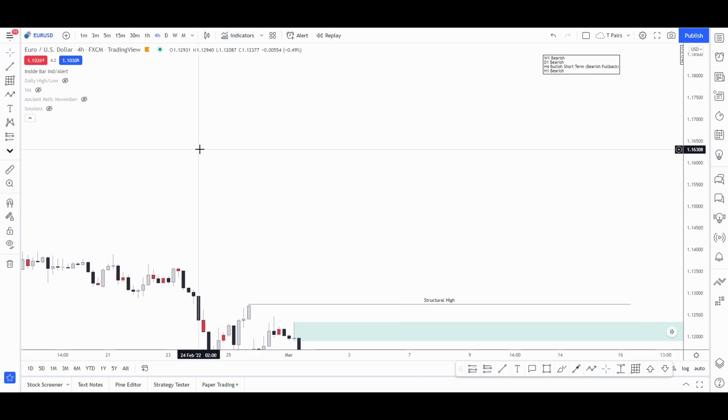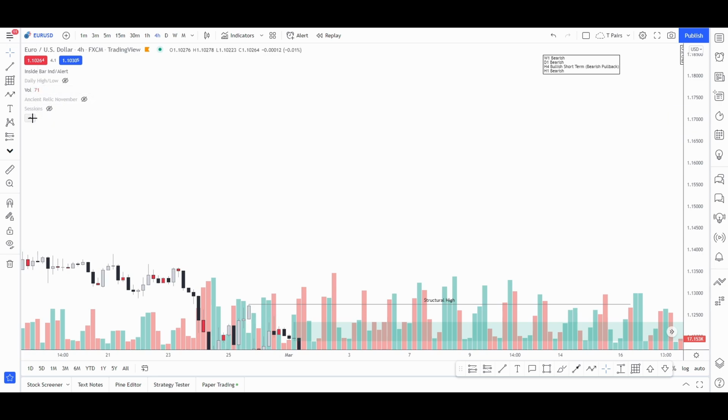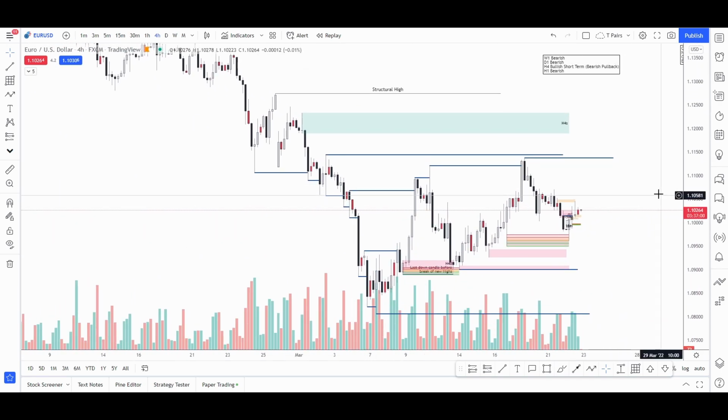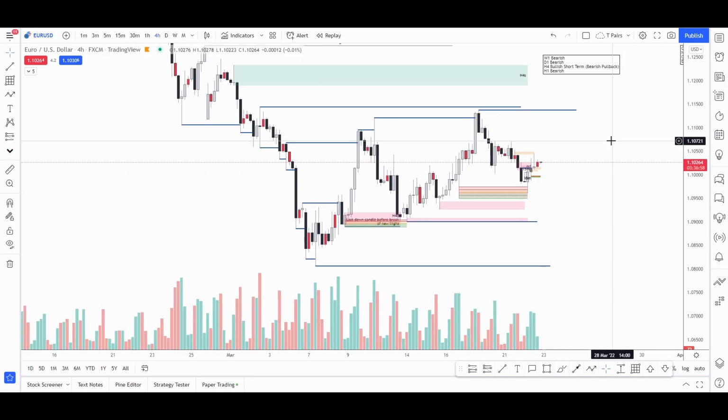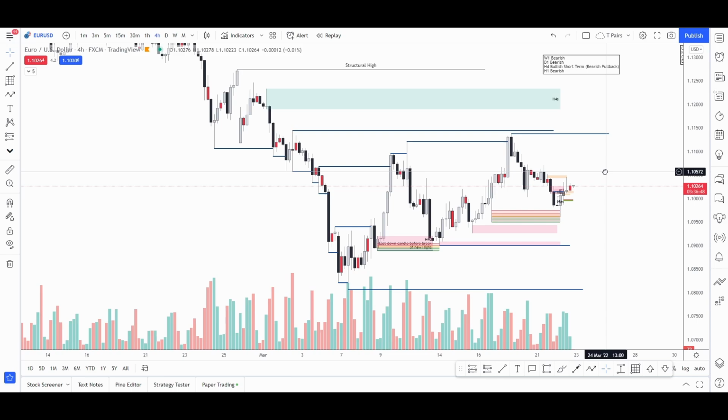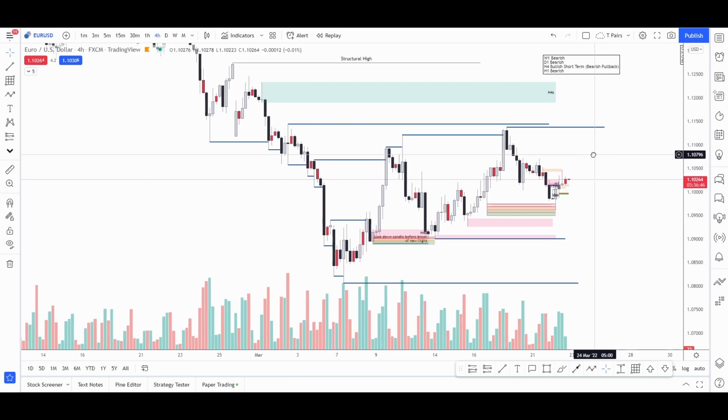Now, the second thing is I don't use this anymore. I used to use this with a particular sort of trading strategy until I got into really understanding market structure a little bit better, maybe over the last sort of 18 months or so. This is my current chart markup. This is the Euro USD. I'm going to go through my other pairs in a little bit, but if you want, take a screenshot. It might help you in the next couple of days.